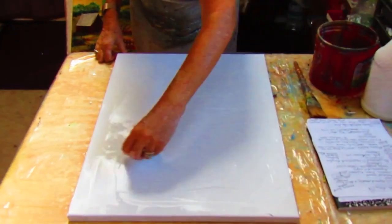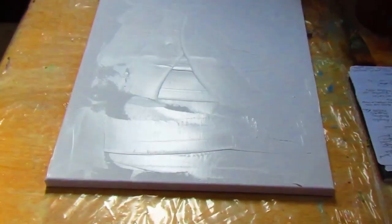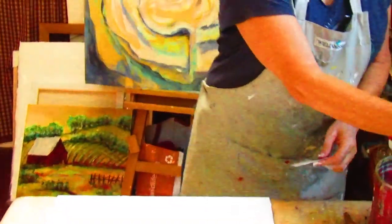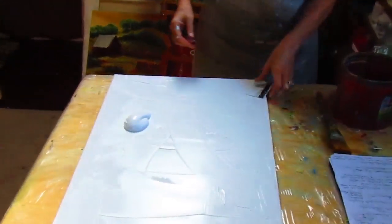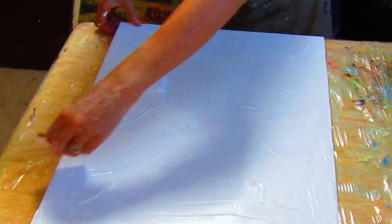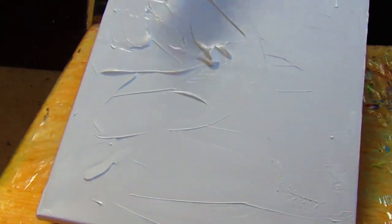So I can see some marks and lines on here — I like those. It's sort of a trademark for me; I like to keep them on my painting. Don't forget the sides as well. I need a little bit more gesso, so I'm just going to plop some right on top of the surface. If I have extra left over, I have to scrape it up and put it back in the jar, or I can use it for another painting.